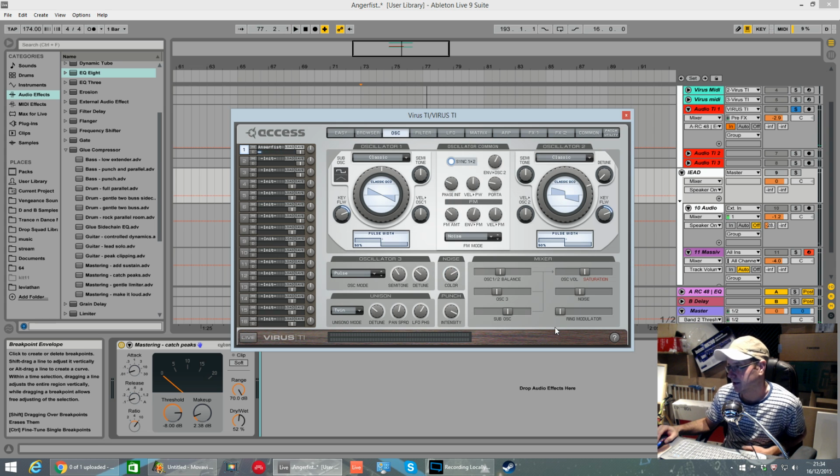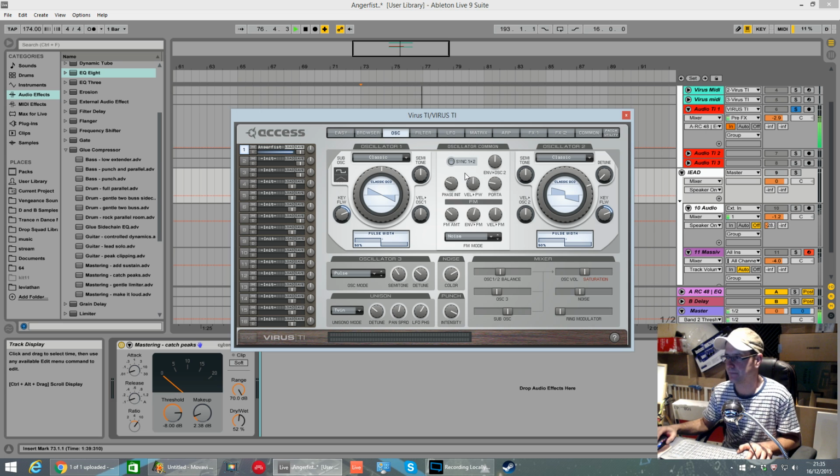Virtually the oscillator section done. I didn't use any ring modulation. Saturation is +2, a tiny little bit of saturation. The sync is quite important. I'm going to turn the sync off. So it really was quite static without the sync on.